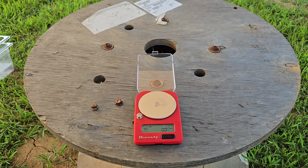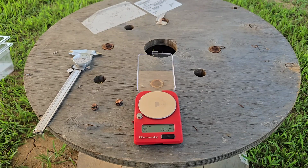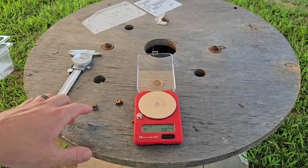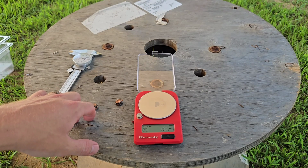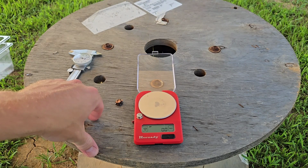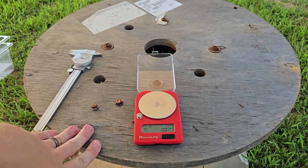Now both of these penetrated to about the same point, and you already know what I'm about to say. I need more penetration. I need to see at least 11-12 inches before I consider carrying it around. I'd take a full metal jacket over these, because I need this thing to reach the vitals before it does anything else. But other than that, that was a good solid test today.